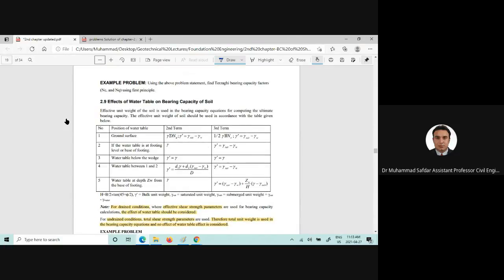Okay, take a picture of this table as well, where we'll be using the unit weight, which is used for the second term and third term, depending upon the location of the water table. So as we discussed, Wasim asked the question about which equation we need to use. So you need to use this equation to find out the height of the wedge beneath the foundation. And the rest, if you want to find out the unit weights, you can use this equation, or you can note down this equation, please, for the time being, that if the third term is affected, you can use this equation.